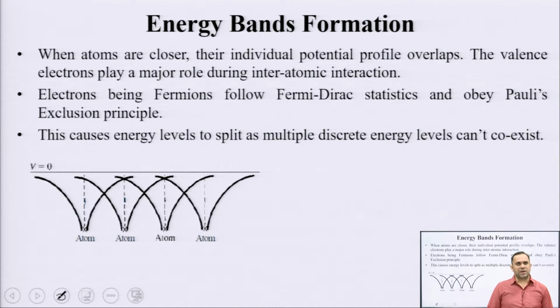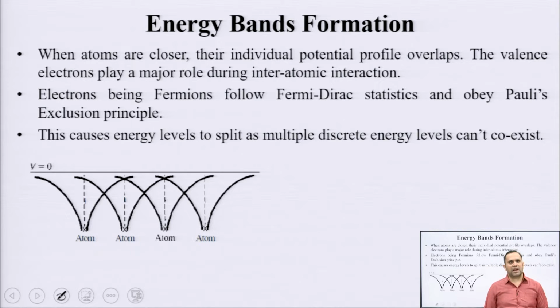So, even if all these atoms are very close to each other, their potential profiles are interacting with each other and they have to follow Pauli's exclusion principle. These things can't be disobeyed. These constraints can't be violated. So, with all the valence electrons, or with all the electrons of each atom, you cannot accommodate all of them at discrete energy levels; you would run out of levels of energies.